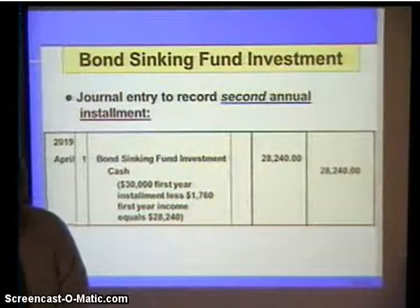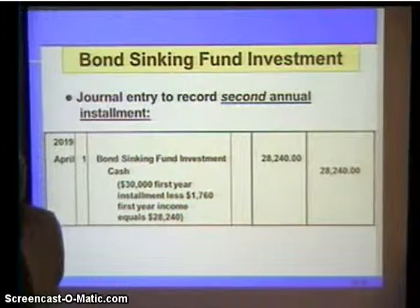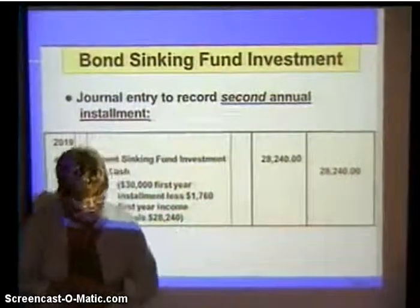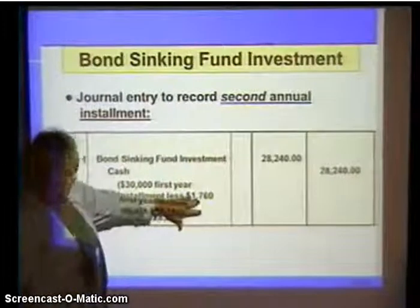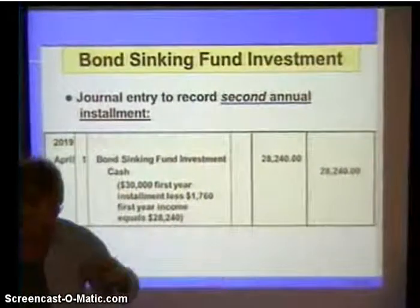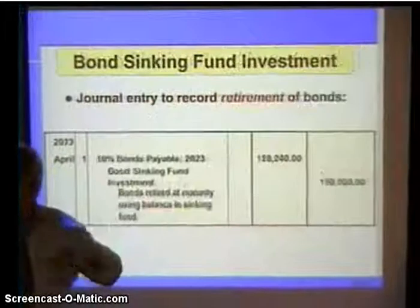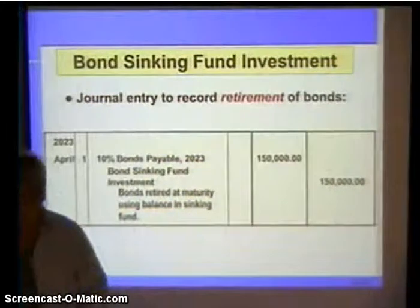And second annual installment. So the first installment was for $30,000 that we put in there, but for the second one, since we earned interest on the first one, it lessens the amount we have to put in there for the second year. So we put in the installment, take out what interest we earned on that for the last year. It reduces the amount we have to take out of our cash and put in there because we earned some interest. Okay, and we keep doing that every year. Whatever we earned the year before reduces what we need to put in for that year.